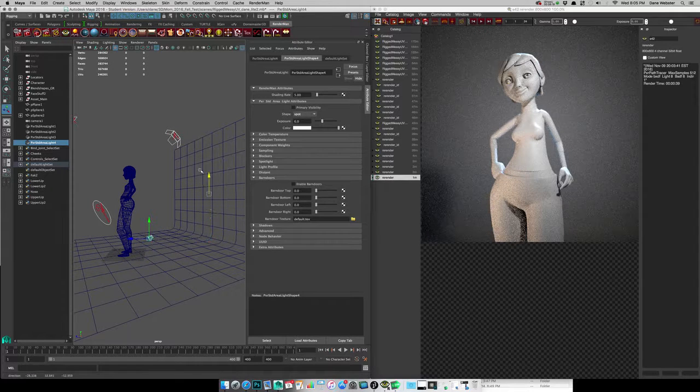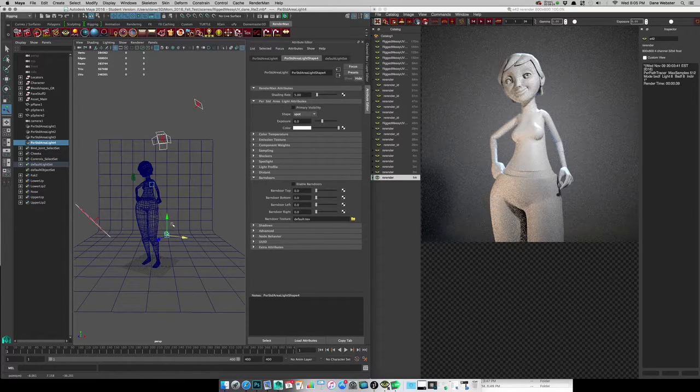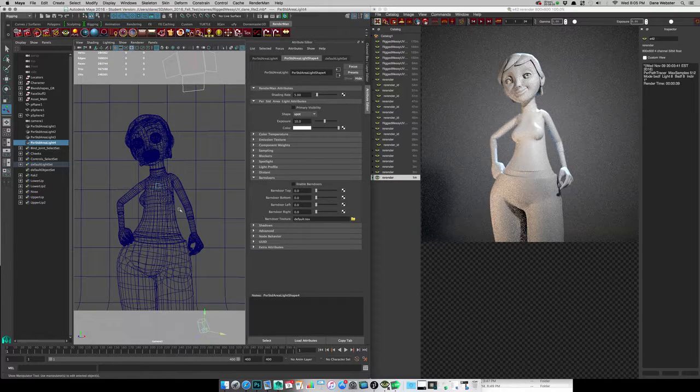And I'm going to put that pretty low down to the ground. What I want to do is create kind of a little shape behind. So I'm going to make this kind of bright right off the bat so I can see it. Then I can adjust it. You can see there's my little point there.